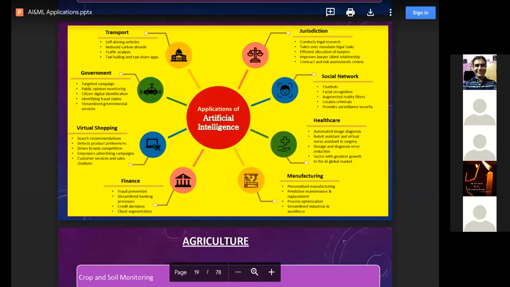Secondly, in metro cities they are using cameras to track the traffic, and based on the tracking and the traffic density, they judge. Based on that, the traffic lights are managed accordingly. So this is also a role of artificial intelligence in saving fuel and making systems greener or more energy efficient. Secondly, we have various other areas like government, and how government is taking advantage of AI.